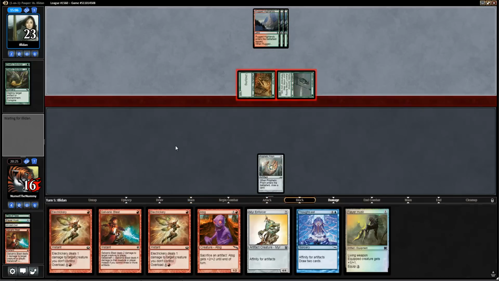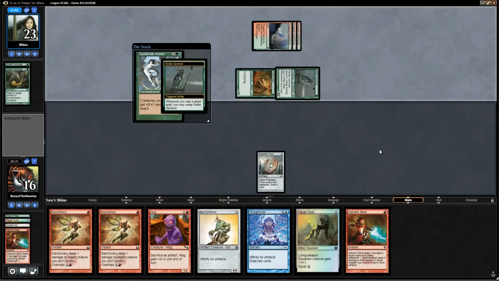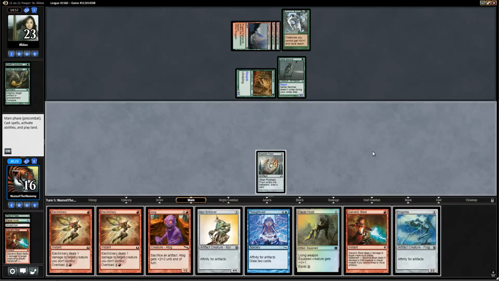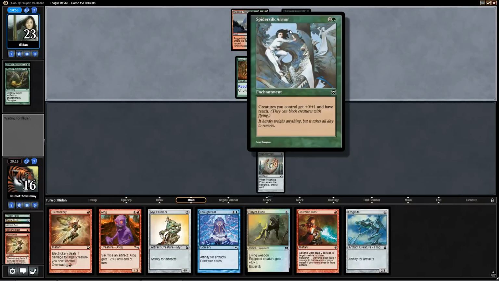We're definitely not out of it. It's just I need to draw lands. But I only have 15 more lands in the deck at this point. Spider Silk Armor. All right, that's fine. And another pass here from us. Discarding the electricities at this point because of the Spider Silk Armors.